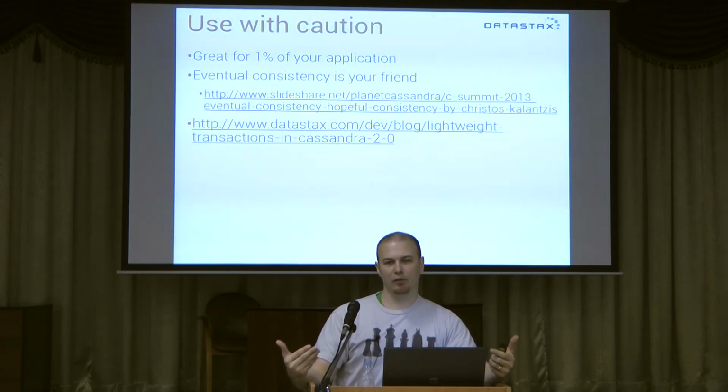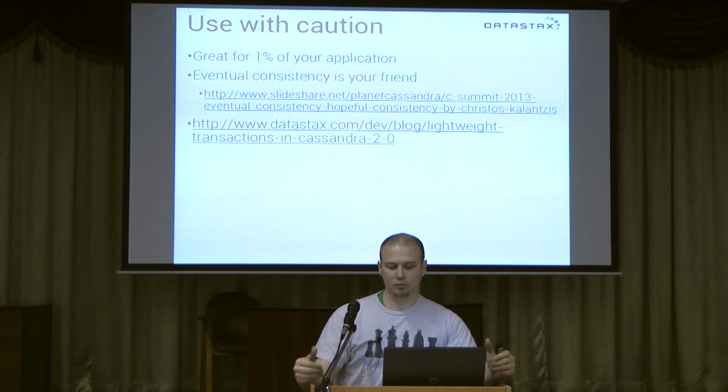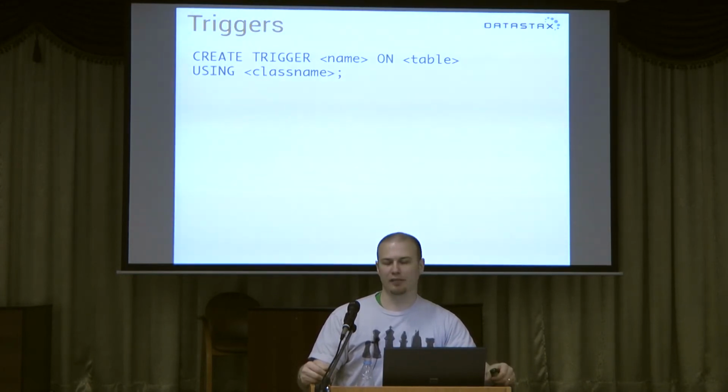Because of the overhead of doing these 4 round trips, it's recommended that you don't rely heavily on lightweight transactions in your application, but you only use them when the alternative is race conditions that cause corruption. So here are a couple of links to application design, using eventual consistency without transactions, and also a blog post on the details of how those work.